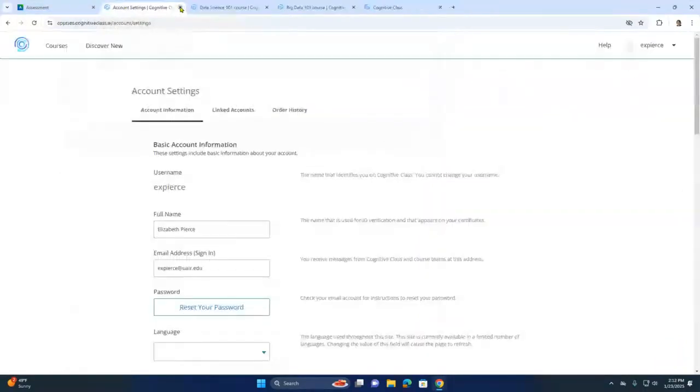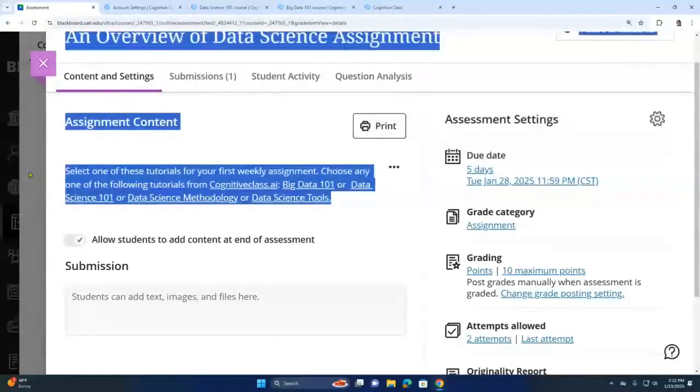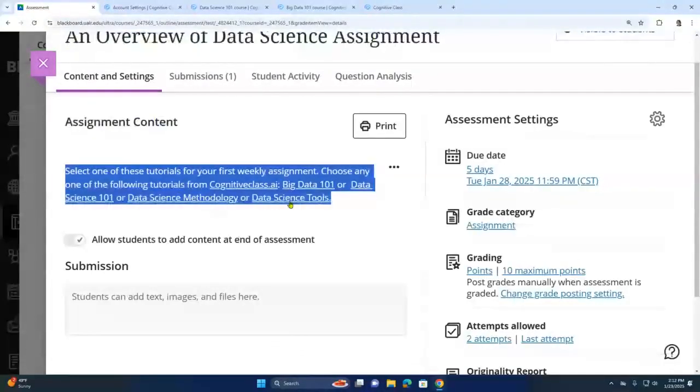Okay, Doc, one more question. Sure. Let's say I pick a course from Cognitive AI. Can I also do another one from Big Data 101? So let me put it this way. For week one, for grading purposes, you have to select something from this list. Yeah, that's what I'm saying.